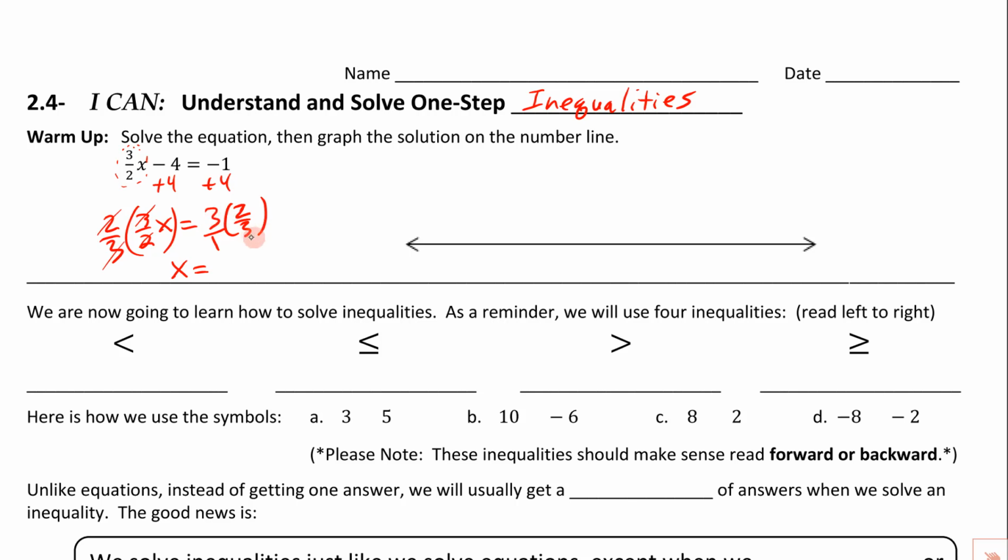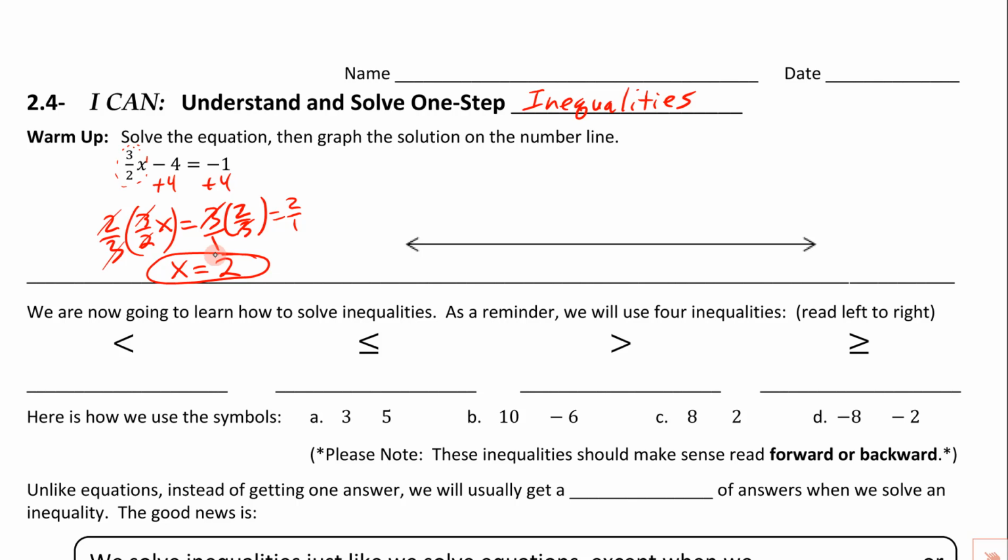And then we can do some cross cancellation right here before we multiply. Please don't go ahead and multiply these and get 6 and multiply those and get 3 and then take care of it from there. You can do that, but it's kind of a bad habit. Get in the habit of cross canceling. So we're going to cancel the 3 with a 3. That means we have a 2 on the top, a 1 on the bottom, which is just a plain old number 2. It's just that nice integer of 2.